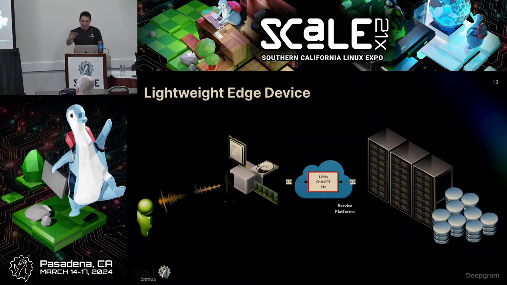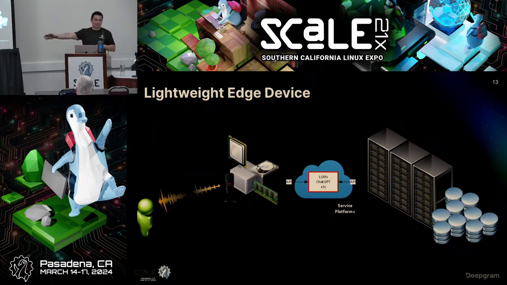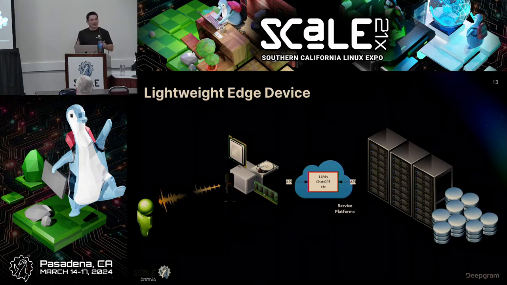And then on the far extreme, we had this super beefy, powerful device. This is the lightweight one, where I don't want to spend a lot of money on making my device. Maybe this device has just enough to run a CPU, enough memory to boot some embedded operating system, and a microphone so that you can actually talk to it, because we're talking about voice-activated AI agents. And maybe you want to defer everything to the cloud, so you basically have API calls calling out to your infrastructure. It's doing all the processing up there, and it's sending you the results back over the network. Maybe that's okay for your use case.